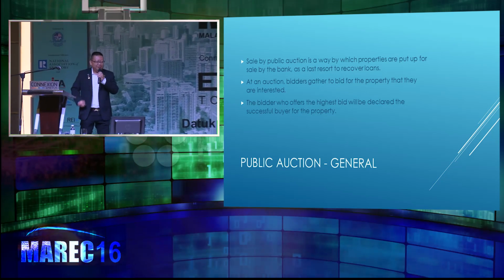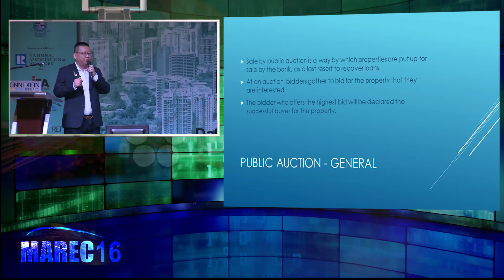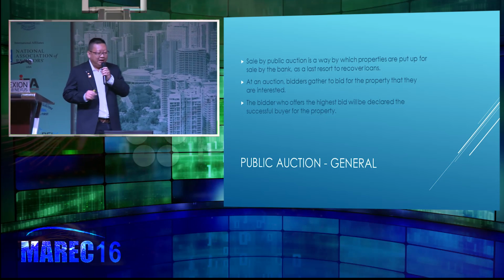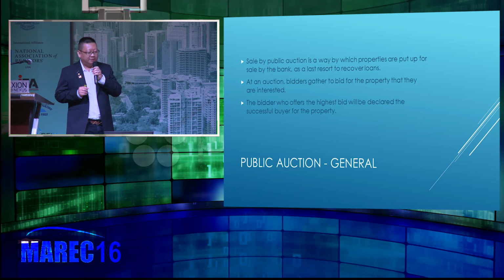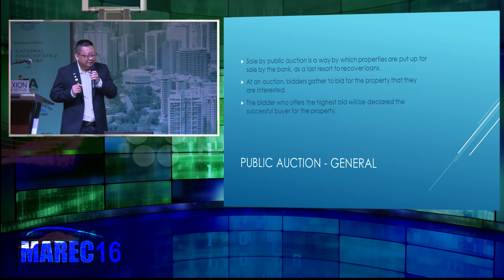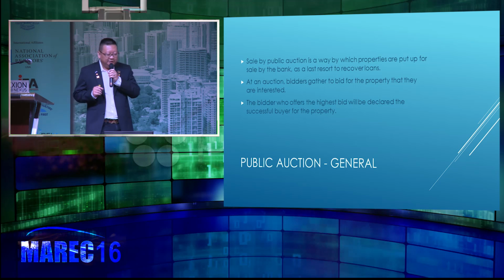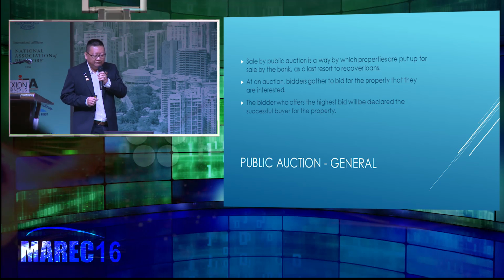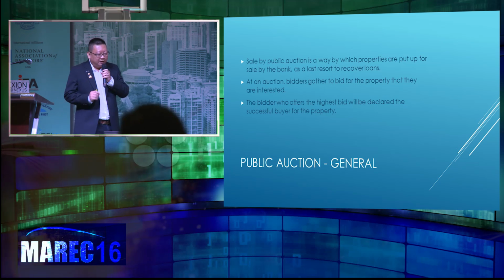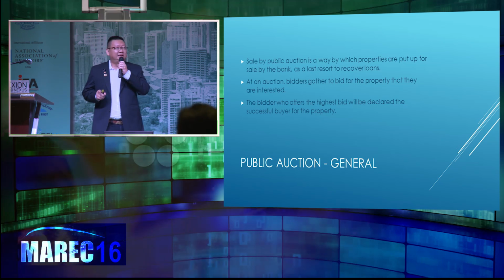All right, let's look at public auction. What is public auction all about? The definition under the Auction Sales Enactment: sale by public auction means a sale by auction at which an invitation, express or implied, is given to the public or any class of the public to become purchasers.